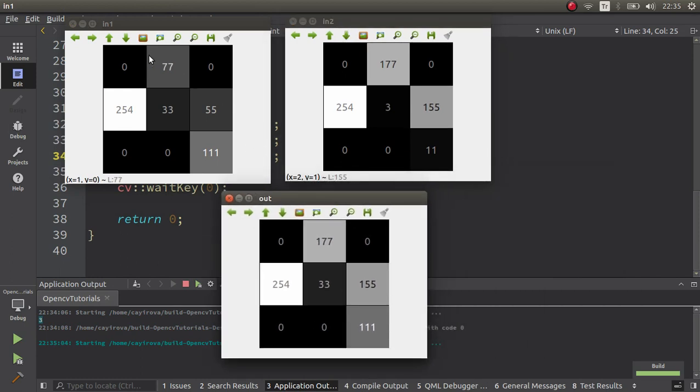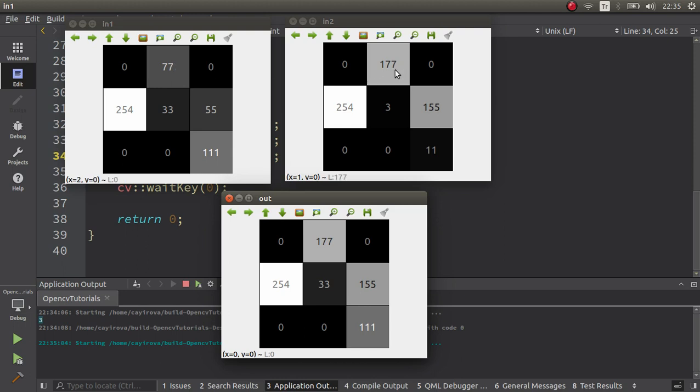So what the C++ standard library is doing, this is also doing in the same way. For example, for this coordinate and the corresponding coordinate on the other image, it's just comparing. If one of them is bigger, it writes the bigger one to the output, but if they are equal, of course it writes the same value.